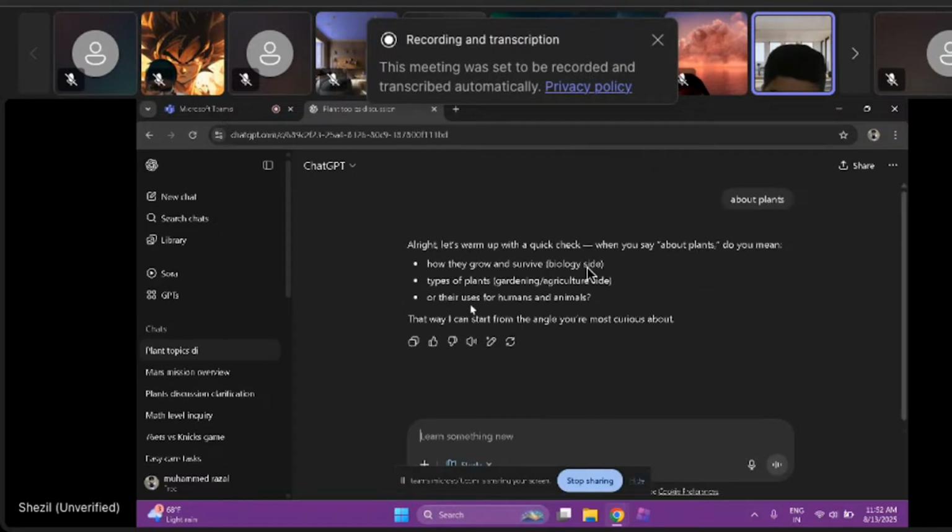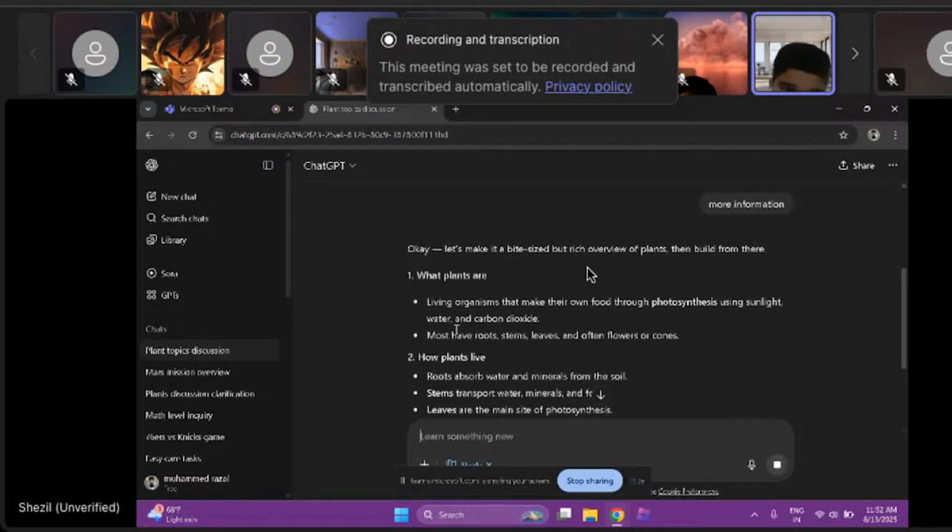So it already said how they grow and survive: biology side, types of plants, gardening, and agriculture side. So it gave information, but let's say more information.